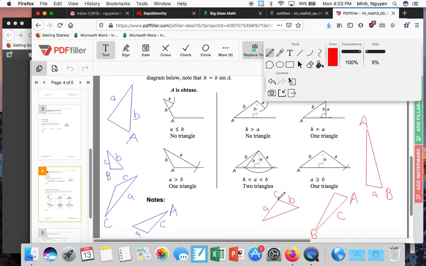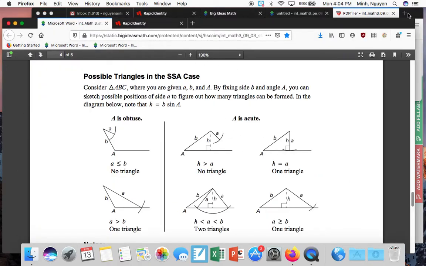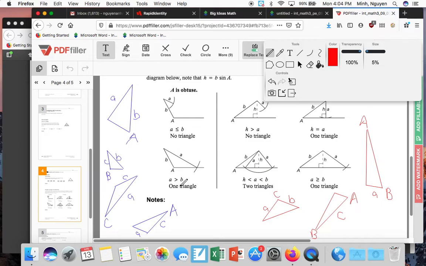This is side, angle, side. So this does not apply to a side, angle, side. And then we have an angle, side, angle. So again, this does not apply. And then lastly, we have an angle and a side. So again, I just want to clarify what we are referring to, and this is SSA. This is SSA.